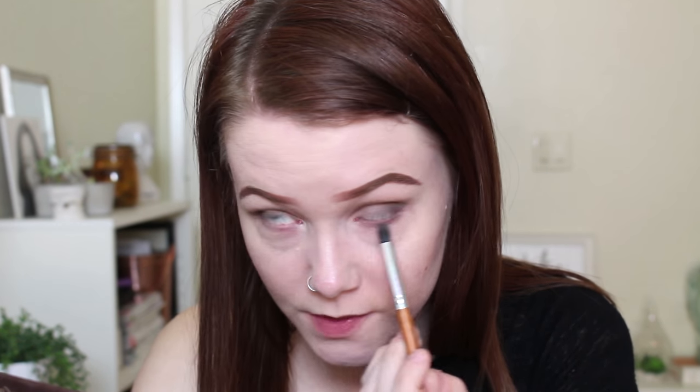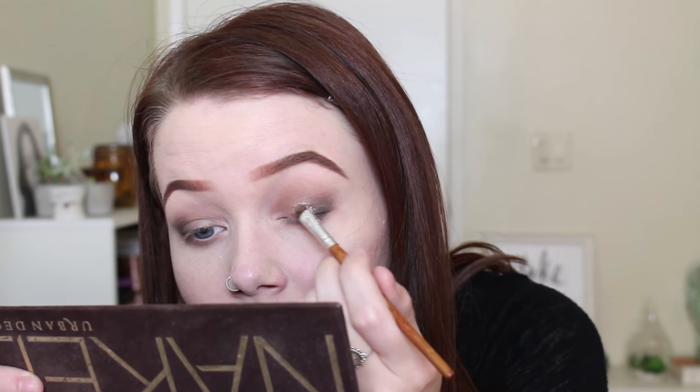I'm going to mix Buck and Dark Horse and use that under the lower lash line. One of the other things I found was a baby card that was not gender specific — I'm going to talk about the colors used, like yellows, greens, purples, because blue and pink are reserved for boys and girls. I'm going to take this more precise flat brush, wet it, and use Sidecar because it has some fallout glitter in it and I don't want to clean it up. Basically, it's just scary what you see in advertising for women. If you've never seen the documentary Killing Us Softly, it's really, really good. Taking a bit of Sin and putting that on top of Sidecar.